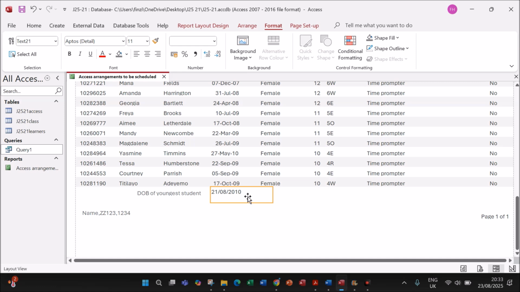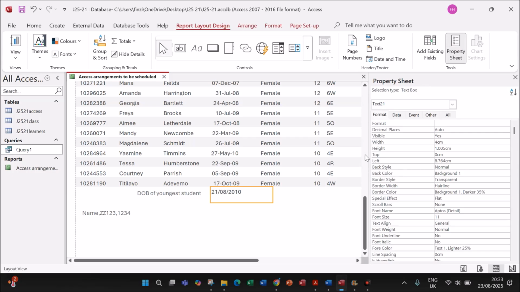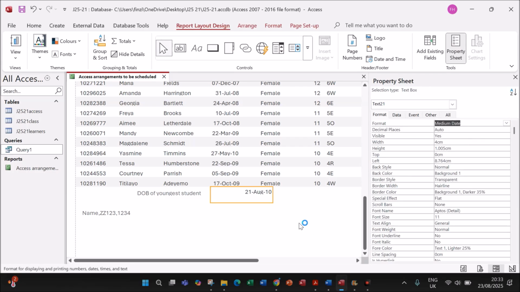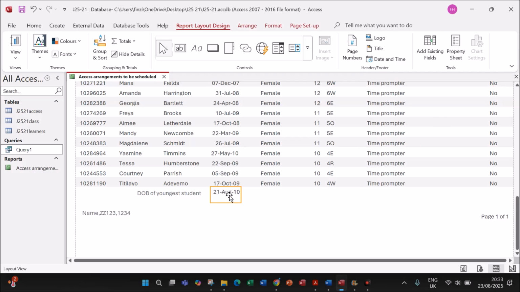You can also set the date format as given here. Go to the report design, property sheet. The format you can choose from here, medium date. So this is the date of the youngest student.